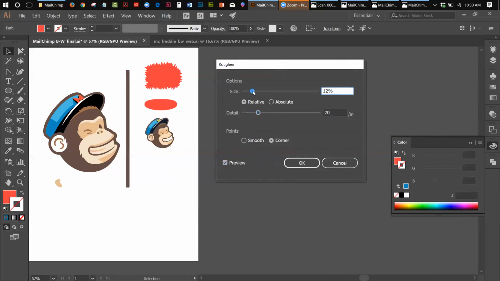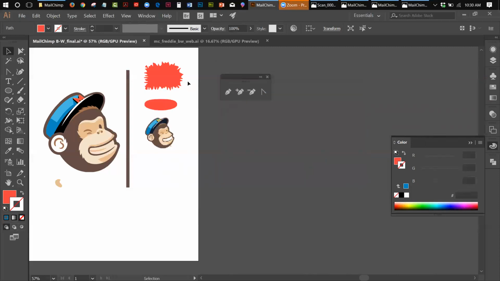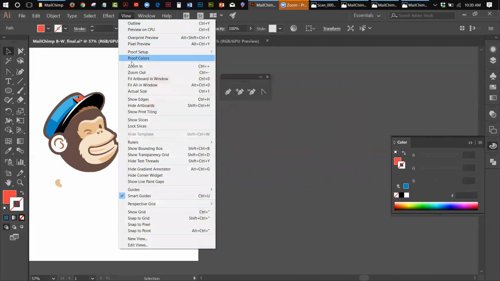Okay. All right, and you can change it from corner to smooth, and it doesn't do too much. Relative to absolute, and that knocks it down quite a bit. And this will give you a completely different area. See, in this you can do more, you can do less. All right, and I'm gonna hit OK. So you get the general idea about this. You're just mostly gonna play with it and get used to it. I'm gonna hit OK, and now I'm gonna go View, Show Edges.